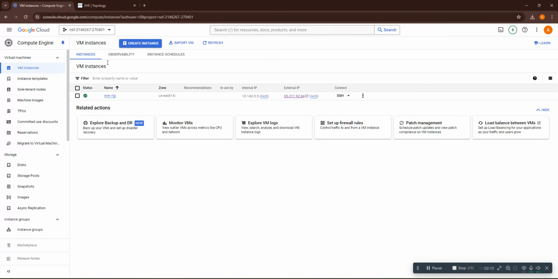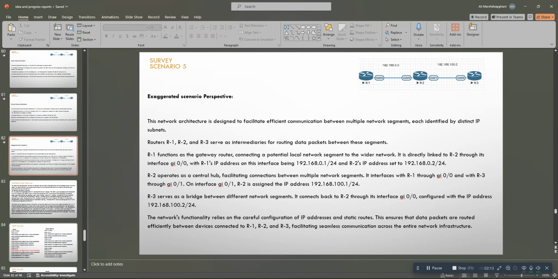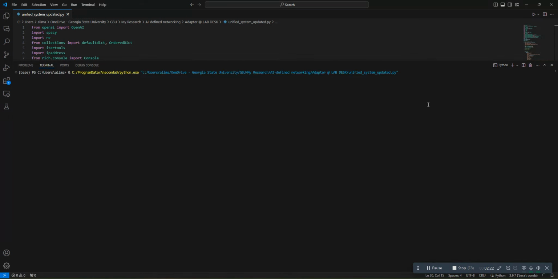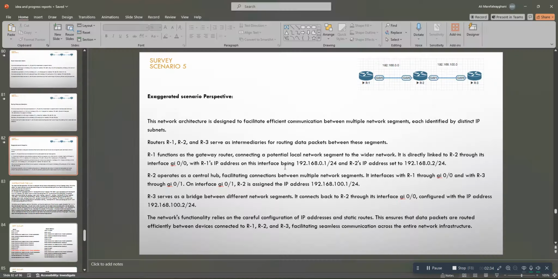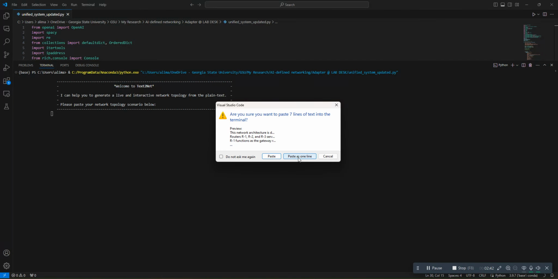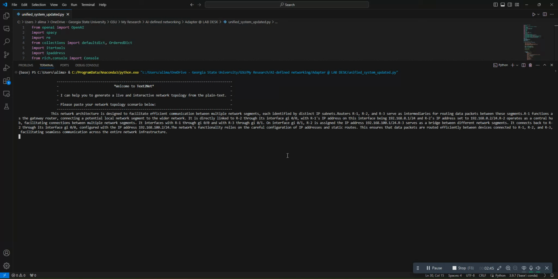Before digging into the technical, we just make sure that the server and simulations are ready. We go ahead and run the code. So this scenario is actually to challenge the system's scalability and understanding of different types of scenarios, or if you're missing any key information, how it is going to react to it. Let's say we are just copying this and pasting it over here. Let's see what is happening. Even I am curious how it is going to react to this scenario.